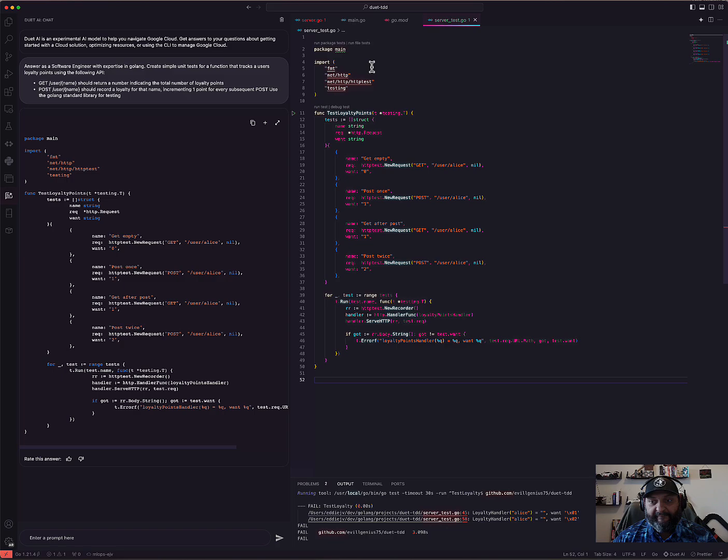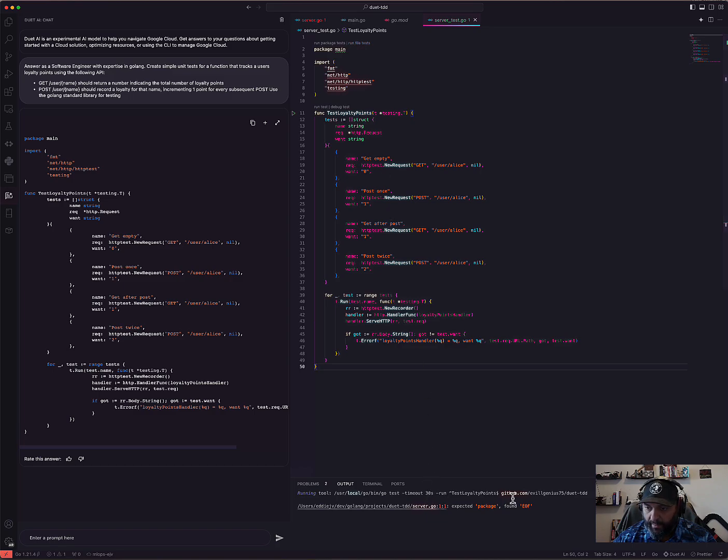Okay, verify that everything is good. Good. Okay, now, if I click on run test, I should fail. Because, why is it failing? Expected package, found end of file. What did I have here? That might have been my fault, because I got package main. Yeah, okay. It might be the formatting in my file. Maybe because there's a cache.